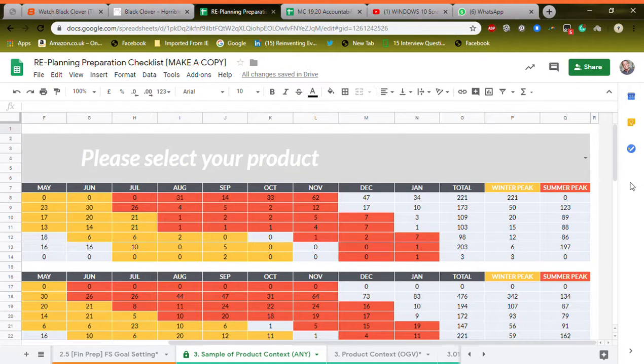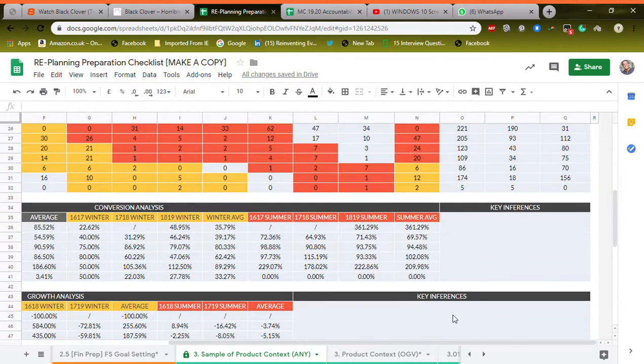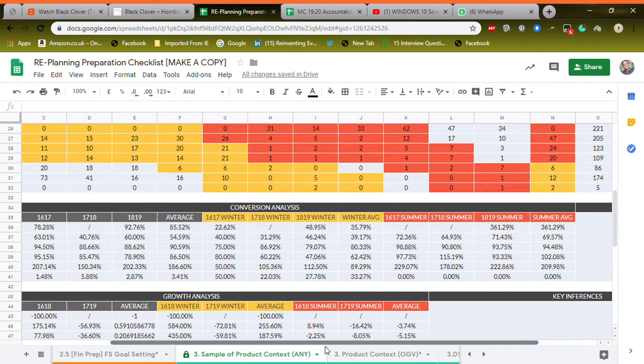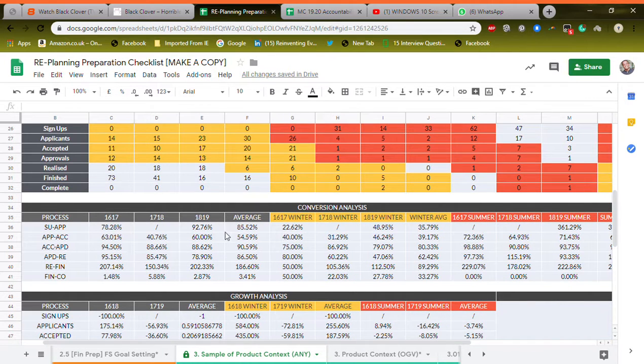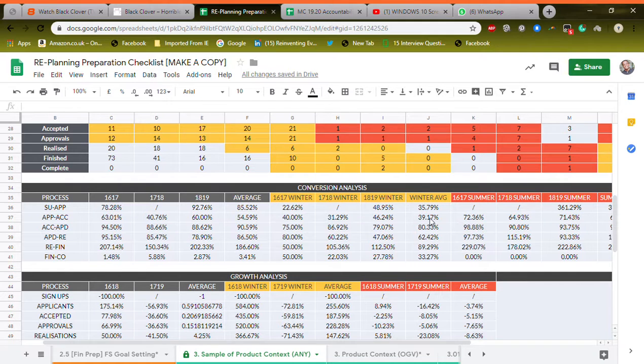And then down here it will show you how you perform at each and every single stage of sign-ups to applications all the way to finish to complete. It's a beautiful tool that helps you know how your conversion rate is at what time and usually at what year.